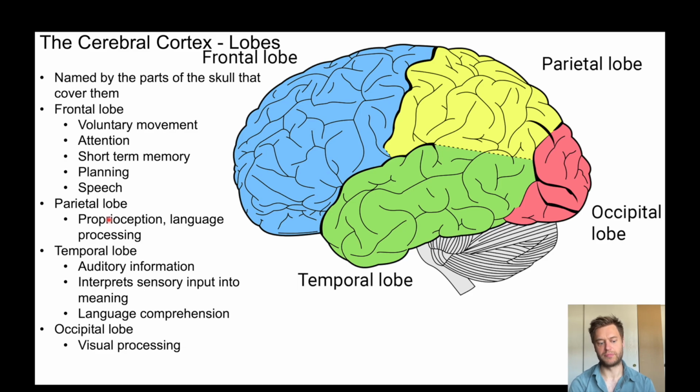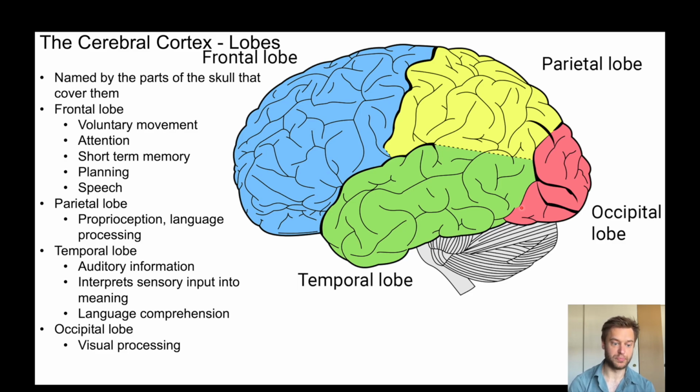The temporal lobe is important for auditory information, interprets sensory input into meaning. So, the ability to hear a firework go off and then know that that was a firework, or to see a rock drop and to hear the rock hit the pavement and then know that information was a rock hitting pavement. That's all happening in the temporal lobe. Language comprehension is happening in the temporal lobe. And then the occipital lobe is where visual processing occurs. So your primary visual cortex is in the occipital lobe, which is kind of weird because obviously your eyes are up towards the front, and then they send the nerves back to the occipital lobe to interpret that information.